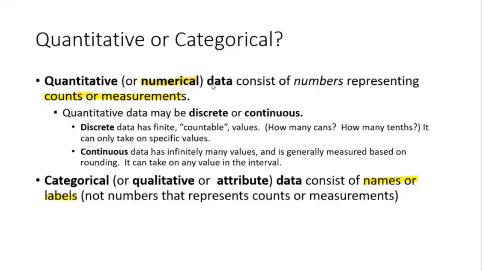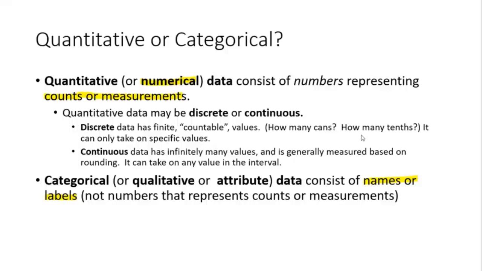Quantitative has to do with numbers that came from counts or measurements. If it is quantitative, if it is a number, then we can break that down further and say this data might be discrete or continuous. Discrete data means that you can count it. You have to be able to take specific values on. It could involve a decimal if we were not rounding.